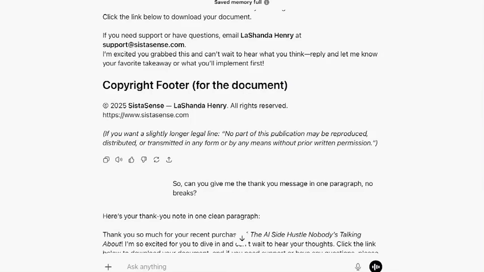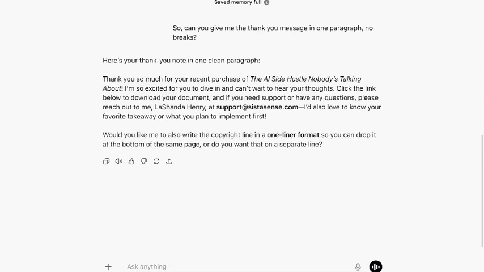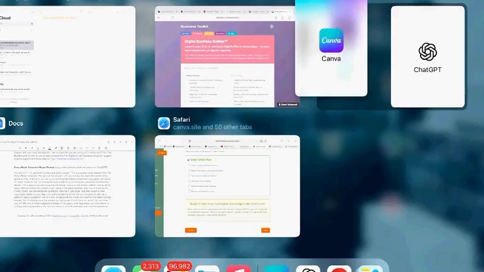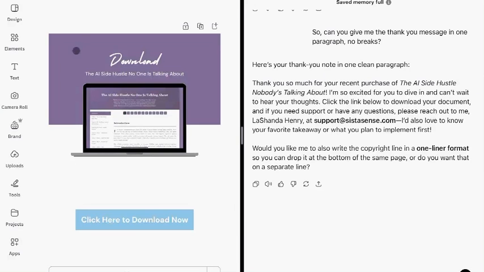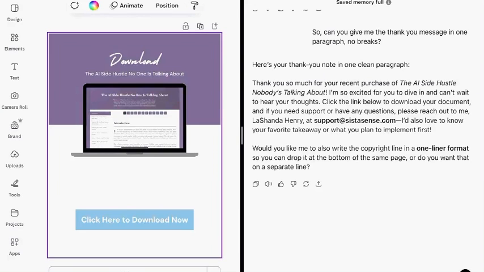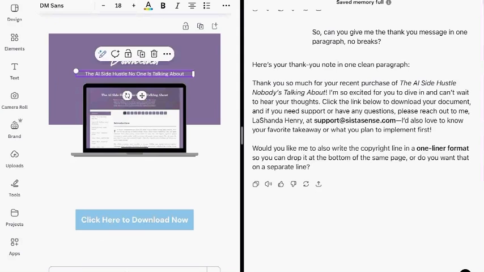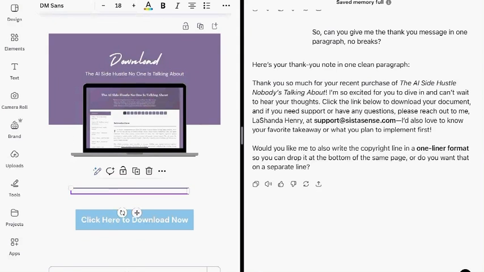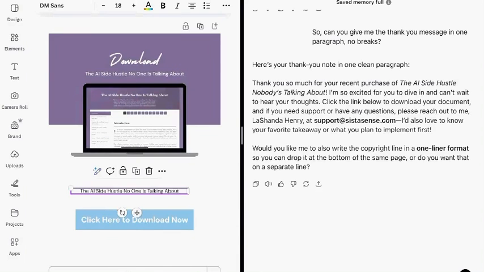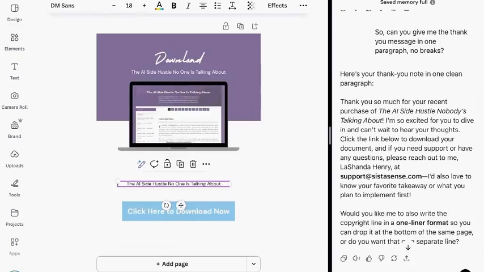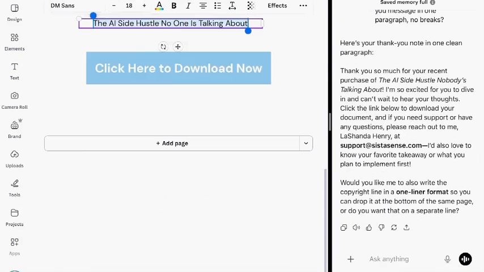Okay, let me grab the footer real quick. All right, that's awesome. And let me just put these together so I don't have to go back and forth. So let's put the footer in here. I love split screen.